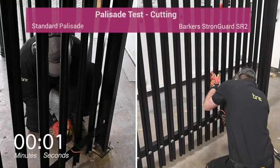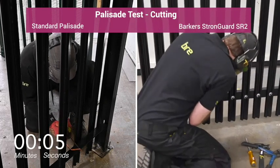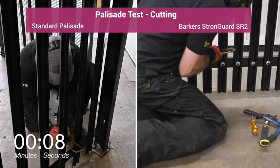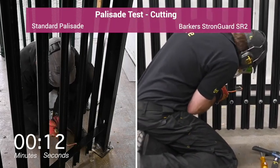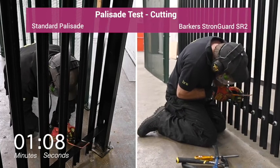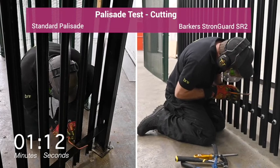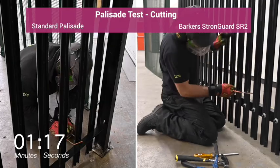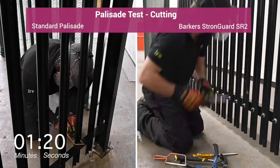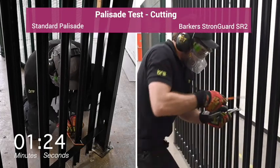The next test up is the cut test. As you can see, the tester can fit the handsaw through the gaps in the pales on the standard fence, meaning they can cut through and create an opening in just 2 minutes. Whereas with StronGuard SR2 and its narrower pale centres, they can't get the saw in to cut easily, meaning after about 1 minute 20 seconds, it has done little more than scratch the powder coating. In the end, the tester gives up and tries prising the pale outwards to get a better angle.